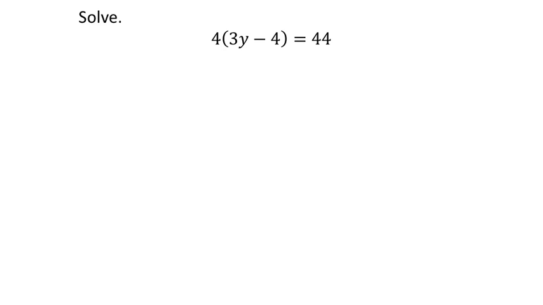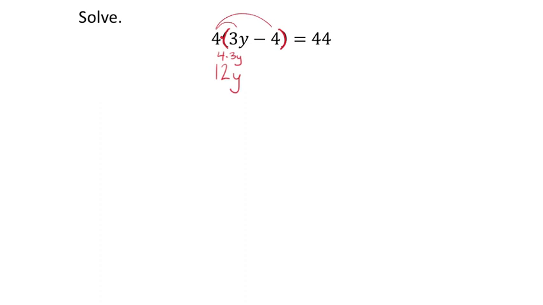And the first thing I notice on this one is that we do have a set of parentheses, so I am expecting some distribution, which is just multiplication. Now, even though the multiplication sign is not shown, you can show it if you'd like, but it is about right there, okay? So I'm going to start out by distributing my 4 first to the 3y, which means I'm going to take my 4 and multiply it by 3y's. So how many y's would this be? 4 times 3, 12. 12 y's. Now that's my first distribution.